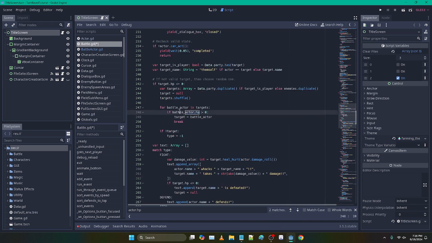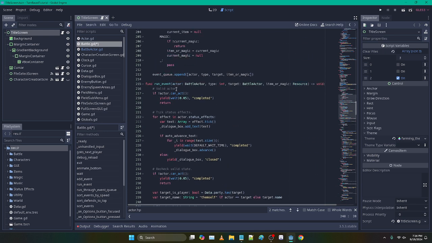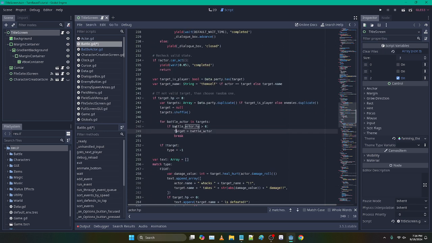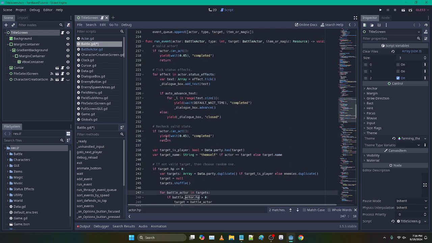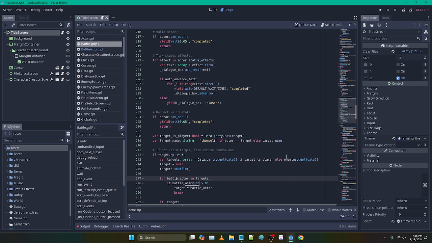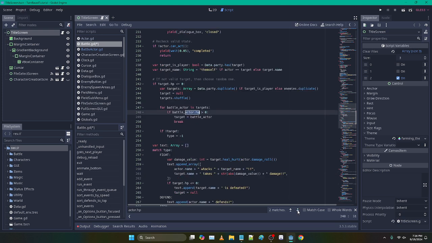And then down here, we're still in run event. Now this is for battle actor and targets. This we do want to do an HP check because we're trying to find a new target. That's fine. Up here it's the actor. We need to make sure that they're valid.